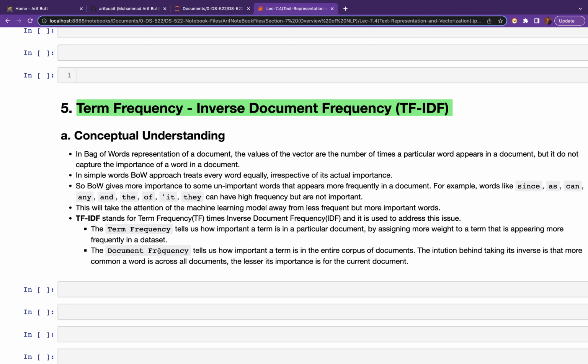Document frequency tells us how important a term is in the entire corpus. And the intuition behind taking its inverse is that the more common a word is across all documents, the lesser its importance is for the current document. Let us do a step-by-step computation of these for better understanding.